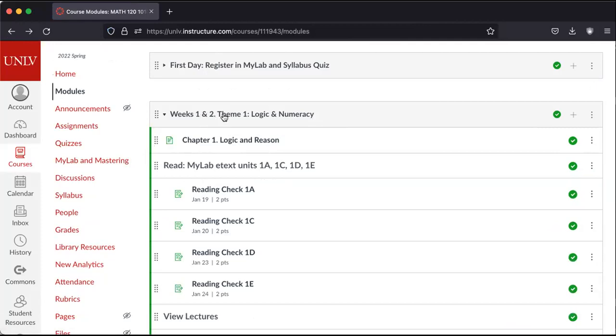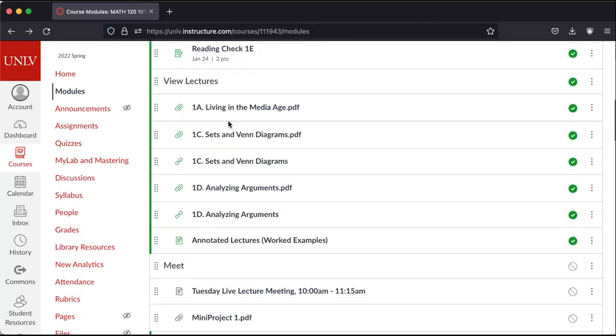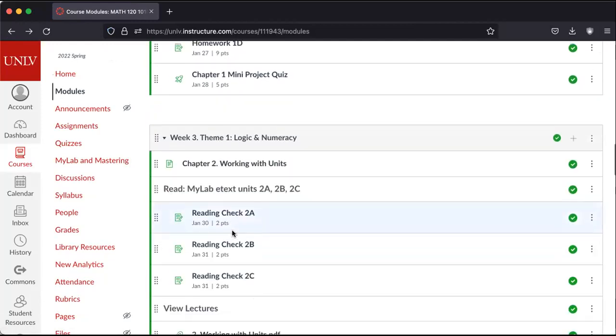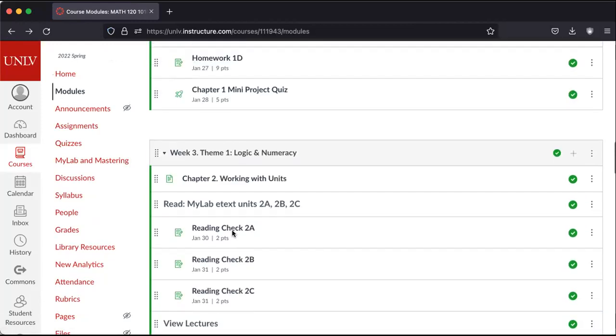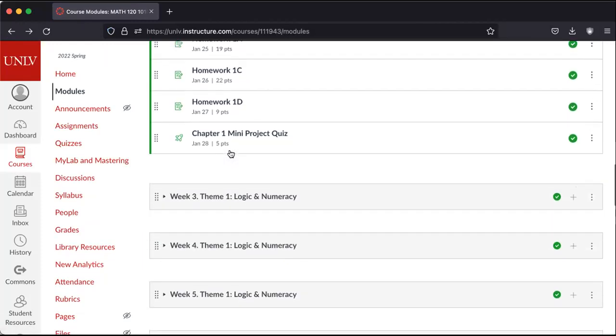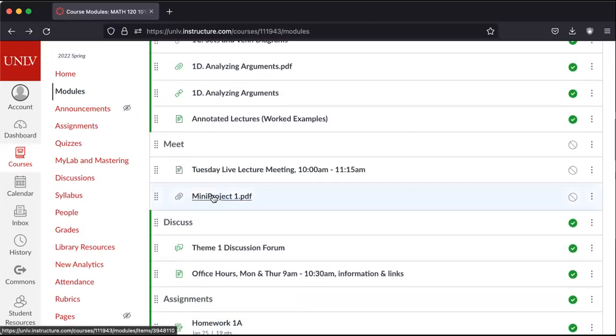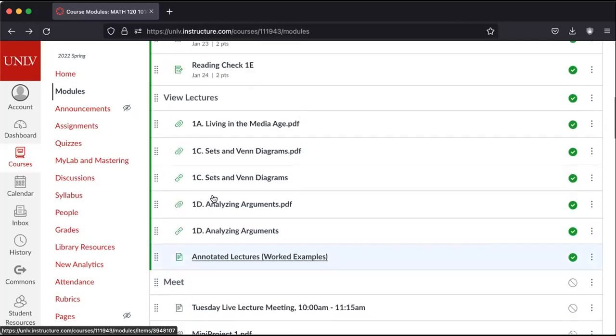The first 2 weeks are combined for chapter 1, but then we go down and we'll see that week 3 will eventually turn up. Week 3 will eventually contain chapter 2 material, and so on. So these are not quite available yet. They'll be locked to students until the end of the last week of chapter 1, and then they'll open for you in Web Campus to begin working on them.